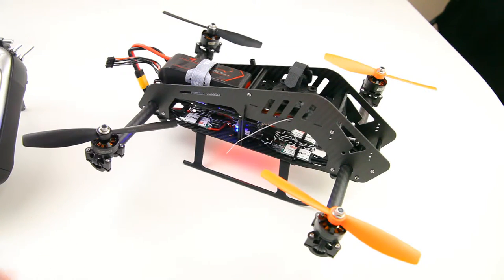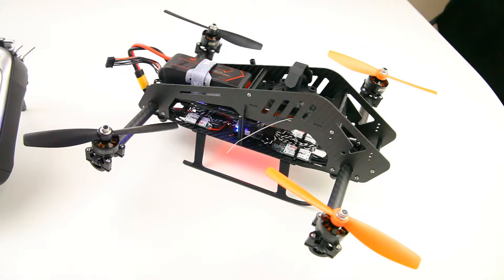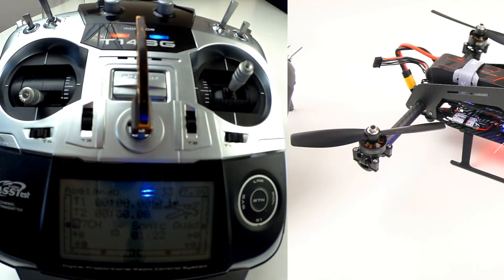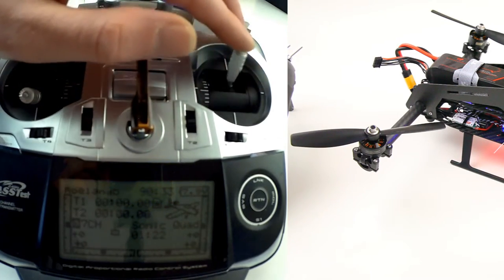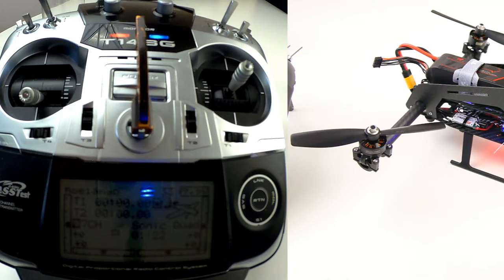The tilting servo does this movement. That's not running through the flight controller at all — the flight controller has no knowledge about this tilting capability of the quadcopter. The F3 flight controllers do have provisions for that, but I didn't like those, so I'm running the servo straight to my receiver. For that I have made three modes. The first mode is controlled with this switch over here. With the switch up on top, I do not have any control over the pitch movement of the servo — in this mode the quadcopter will act as a regular quadcopter without any tilting.